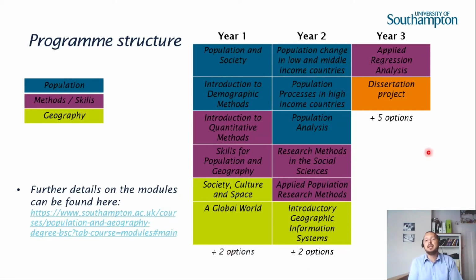In your final year, in year 3, you will do 2 core and compulsory modules plus 5 options. So it is in your final year that you will really get to customise your degree to whatever it is that really interests you. You get to go away and choose the options that really get you going.